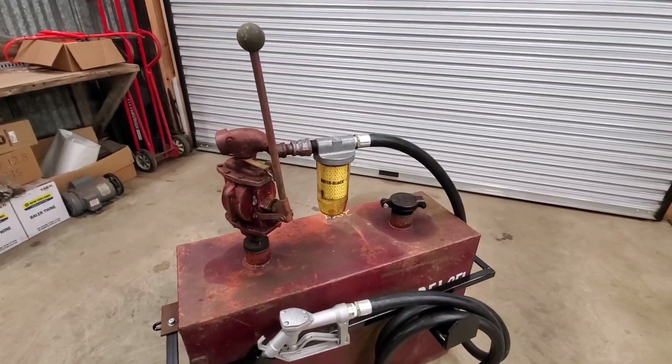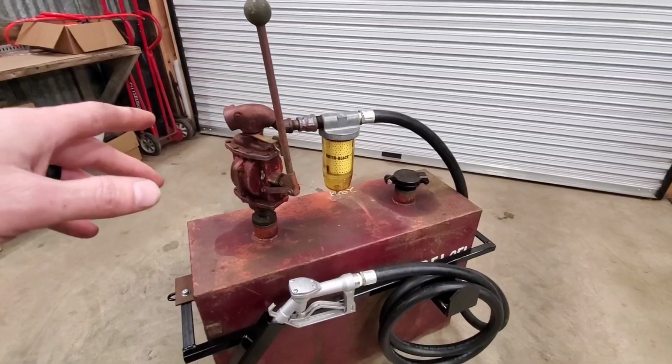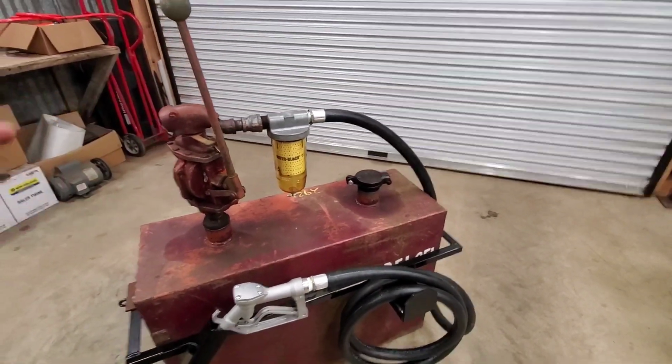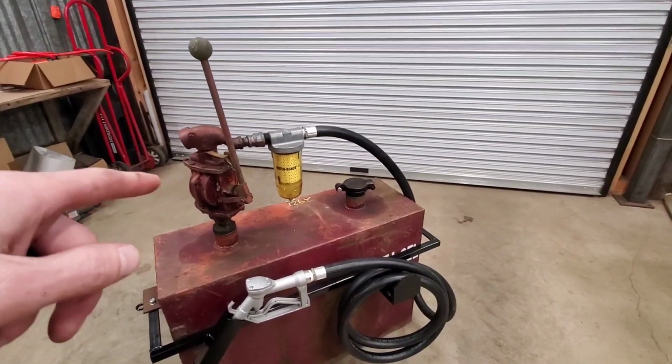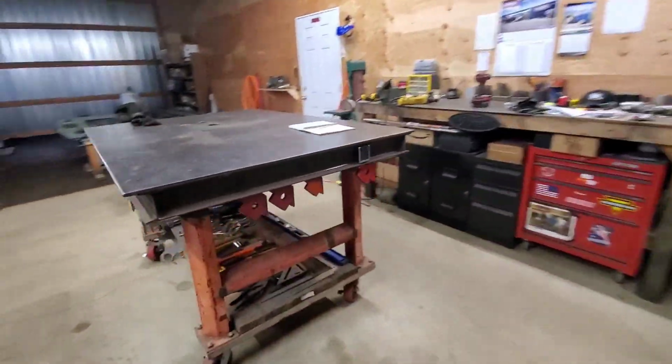So I have a functional tank that doesn't leak. I have a working pump. I have a filter housing that was good, and so that left me with... I spent... well, let's see here. We're going to take a look. I wrote this down.